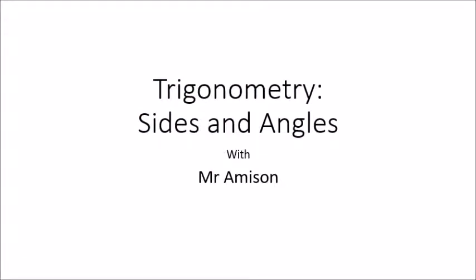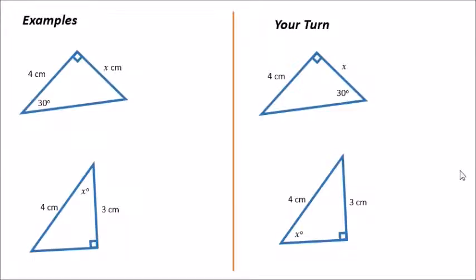Today I'm going to be talking about how to find missing sides and angles using trigonometry. Make sure you understand the trigonometric ratios by watching Mr Chowdhury's video, which is linked here or in the video description below. To start off with, I'm going to give you two examples, see if you can follow along the working out, and then I'll explain it afterwards. Once the working out is shown, if you feel like you need more time, please pause the video.